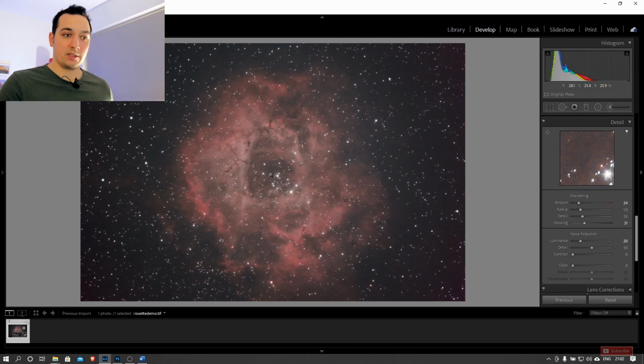Really simplifies the pre-processing part of it. Photoshop is Photoshop. You could play with these things to your heart's content, but this is how I like to do it. This is assuming you got good data as well. I think the data that I got this night, even though it's only 90 minutes, I think it was actually quite good data. So it's a nice image to edit.